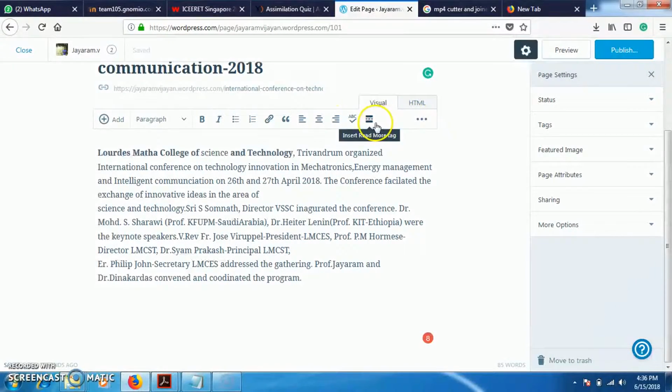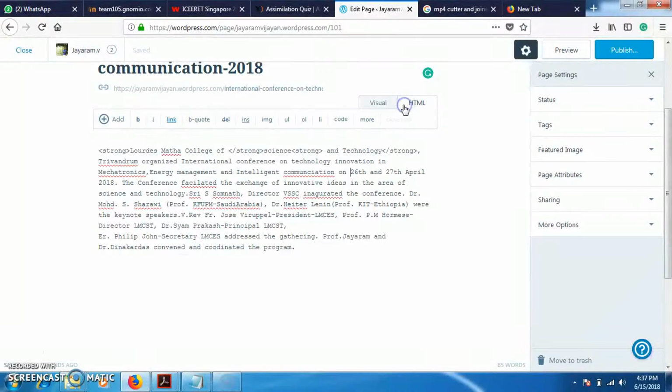Before that, there are two more things which are available here, that is for proofreading and for inserting read more tags. These are of less importance for us. And if you know how to code in HTML, you can do that just by clicking this HTML. Whatever we have pasted is already available.